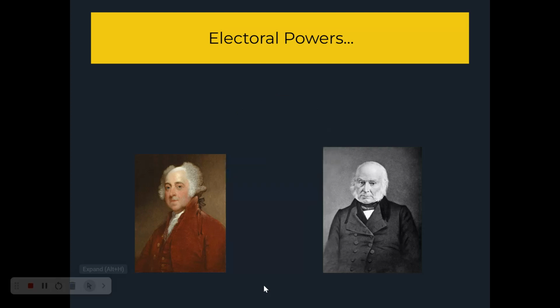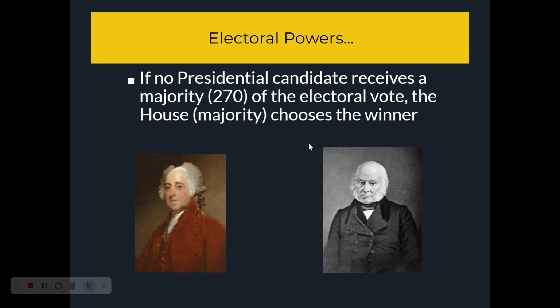The last of the Congress videos focuses on special election powers that Congress has, and this time it's more specifically the House of Representatives. So the bottom line is that we talked a lot about the presidential election. In order to win the presidential election, the winner has to get at least 270 electoral votes. That's why the presidential elections are often called a race to 270.